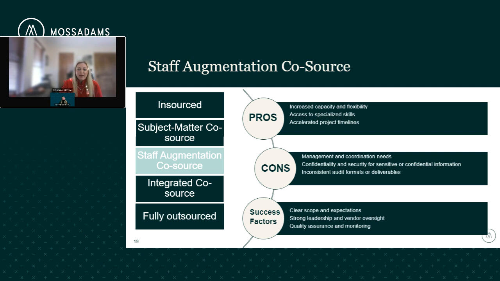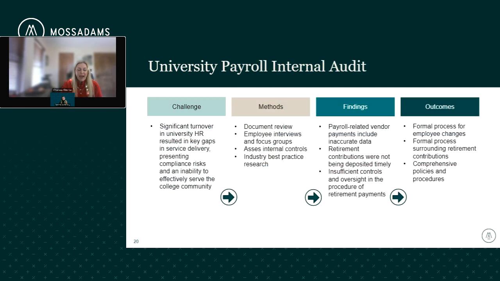So one thing I wanted to point out: we have done many staff augmented internal audits, but one that I thought worked particularly well was a payroll internal audit. So once again, that sticky situation. They wanted to have a third party provide an extra set of eyes, as well as there was a ton of data that needed to be presented.